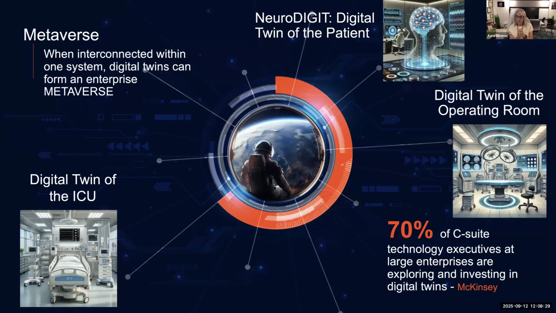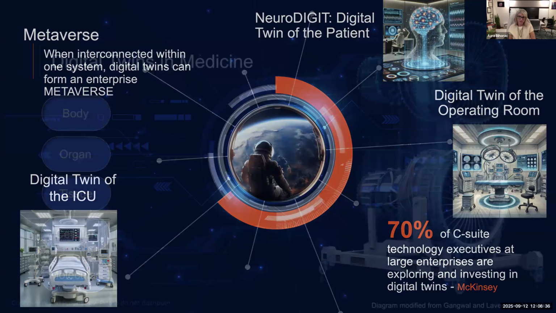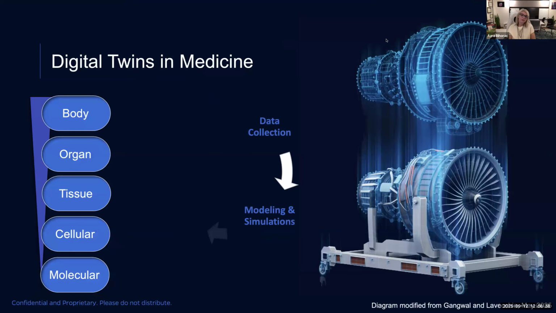And right now, a lot of technology executives are really focused on digital twins used in large enterprise and are investing. So it's a really hot topic. In medicine, you can think about twins at different scales, from molecular, cellular, tissue, organ to the body scale. If you think about disease or human twins, they require both data collection, modeling, simulations of the processes that underlie different organs or diseases, and then analysis, prediction, and improvement of these models in real time.